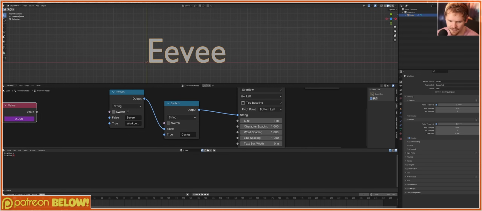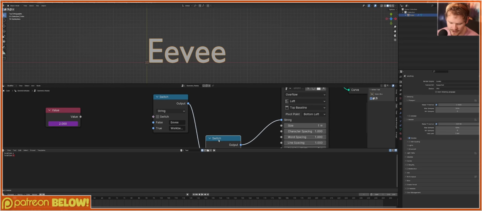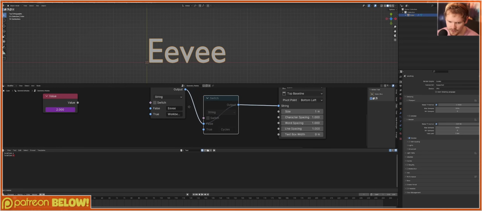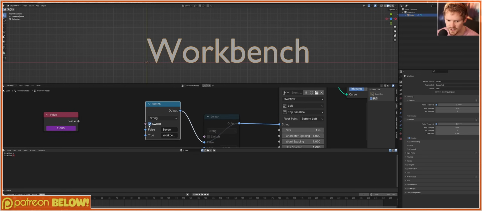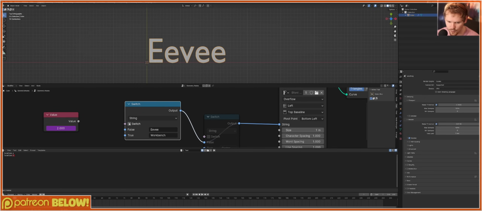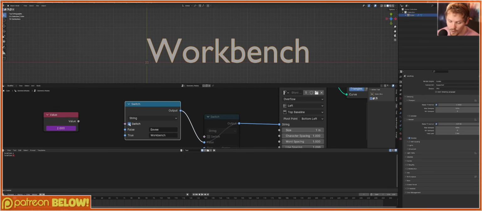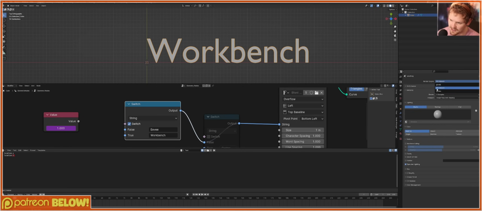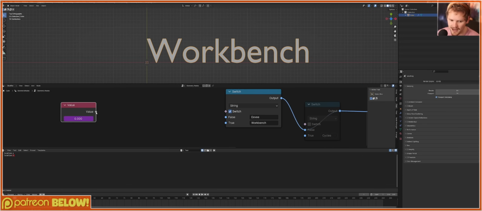using our driver. So let's start very simply. I'm going to mute this node with this. So it's either going to be EV or workbench, depending on whether or not this is off. Well, we know that this should be enabled. It's equal to workbench when this is equal to 1, when we're on workbench. The first, again, EV is the 0th, when we're on the first thing on this list. So again, I'm going to take this.